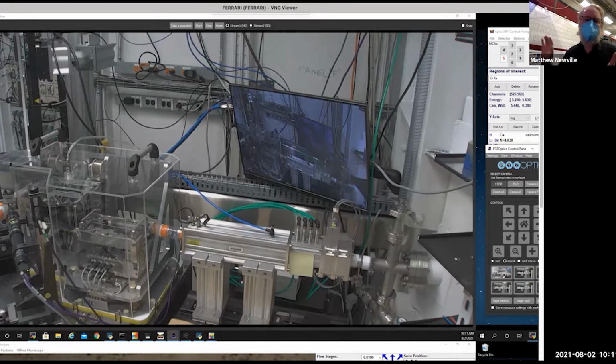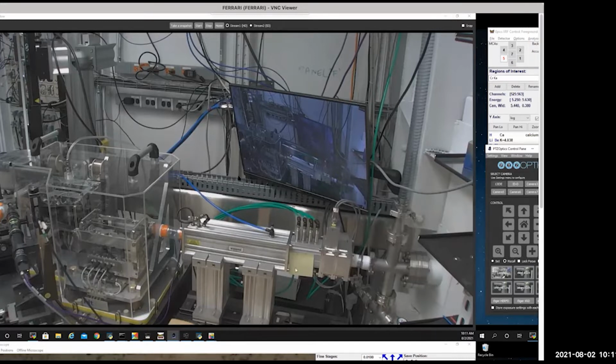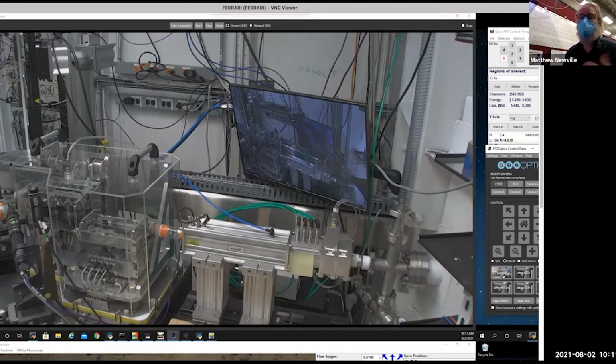We already have a monochromator and some mirrors upstream to select the energy we want, and to deflect the beam and to do a little bit of rejection of higher order harmonics, which I think is in Steve's presentations as well. Then we have some filters that we can drop in the beam. We won't be using those today, but one of those is a piece of lead, we call it a shutter, that we can use to turn the x-rays off from hitting the sample without going into the station.